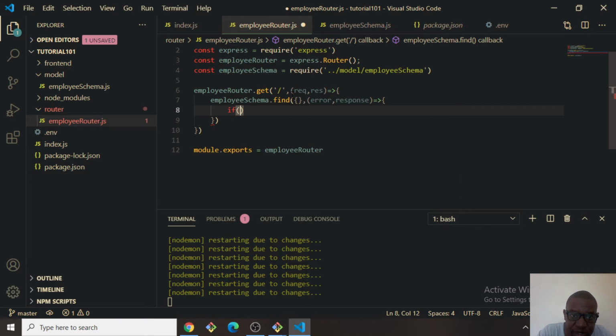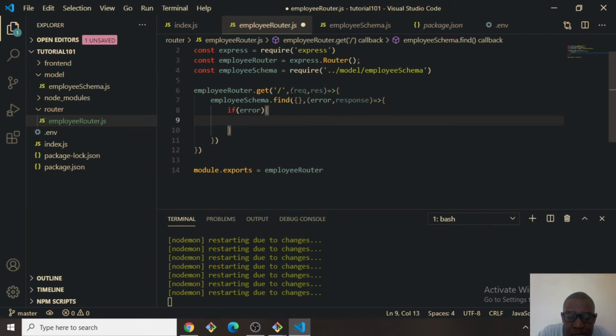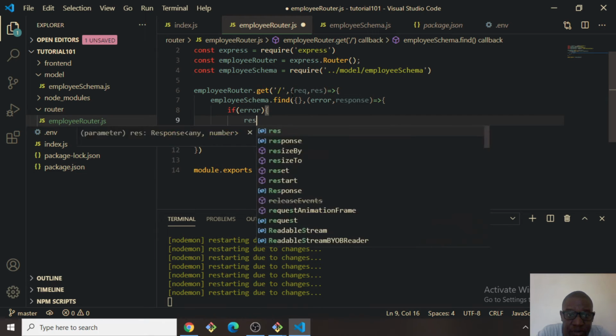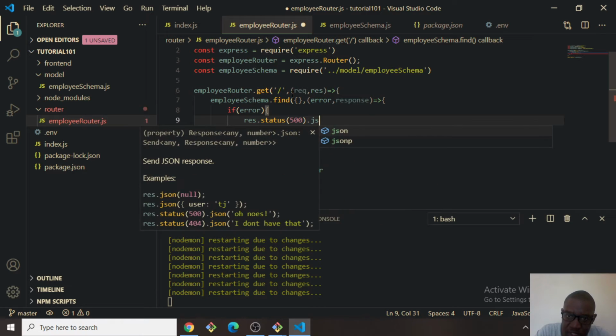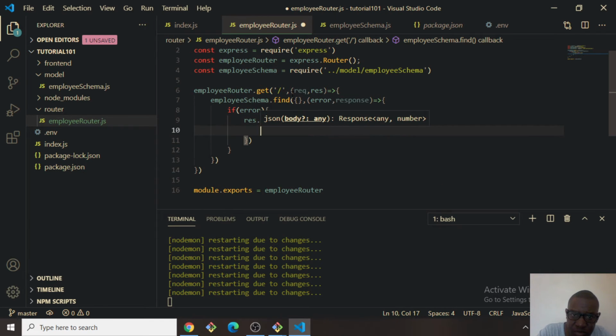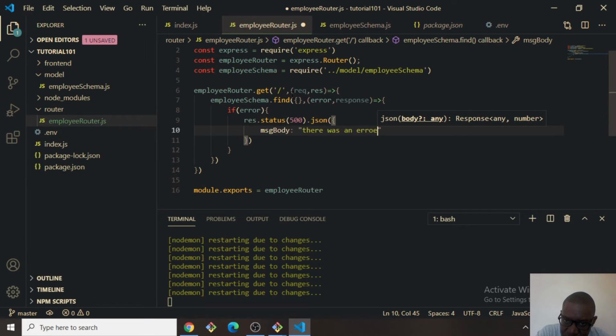In the event where we get an error, what can we do? Maybe we set the status to 500, which is likely to be a network error, and then we send a JSON to the user with the message. Maybe we call it message body, and we say there was an error retrieving the database.